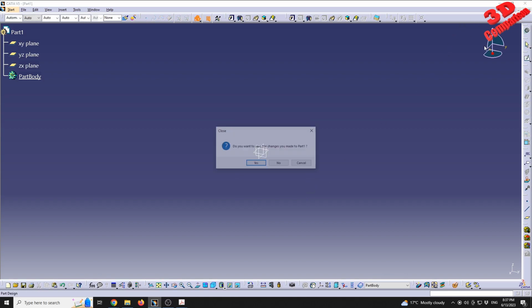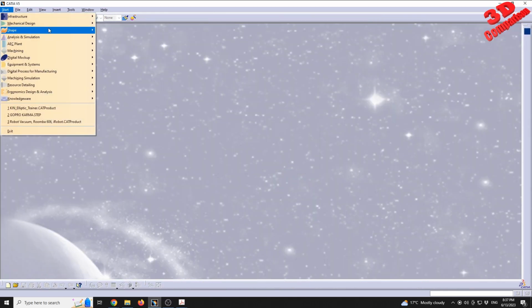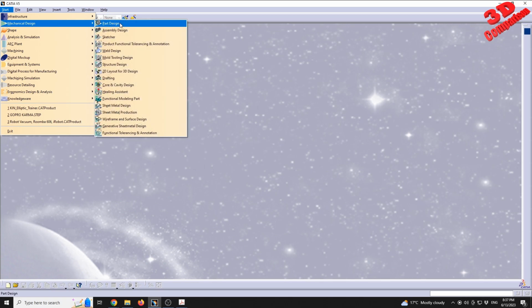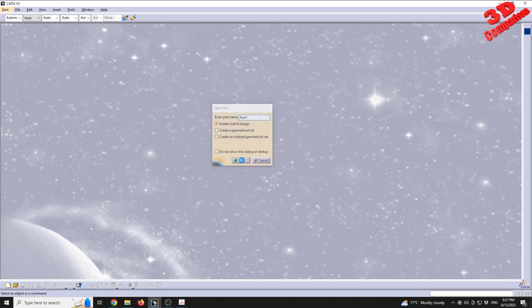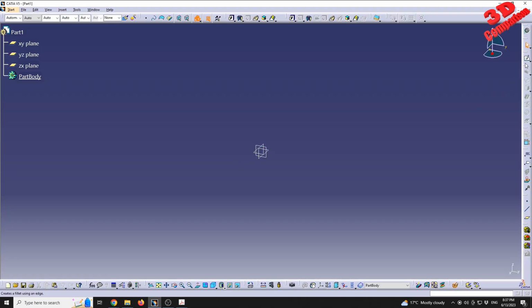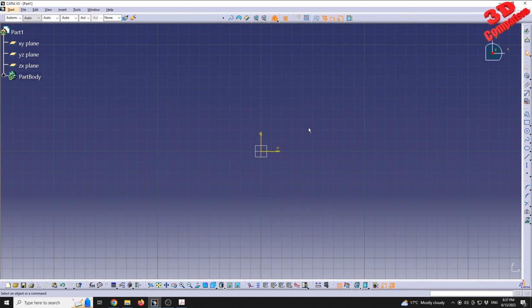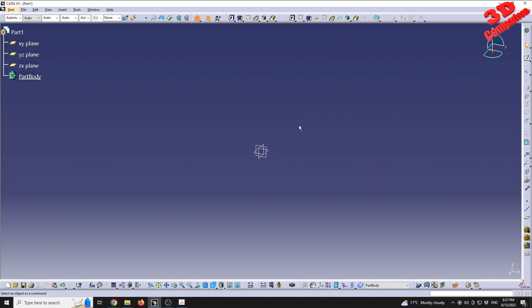The other one is just to go directly within Part Design. So Start, Mechanical Design, Part Design. This again will open a new part, but the main difference is that now this will not be pre-selected. So in order to trace a sketch, you need to initially select that, and afterwards select the desired plane, which will take the view into a normal view position regarding that plane.